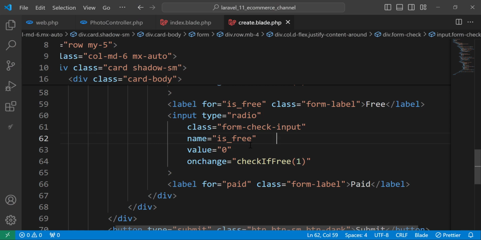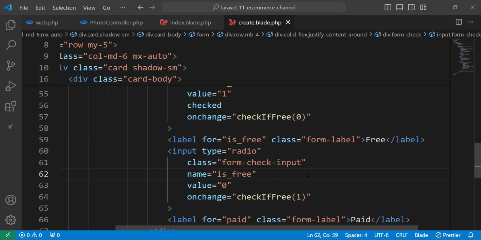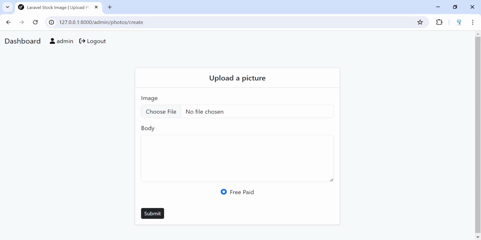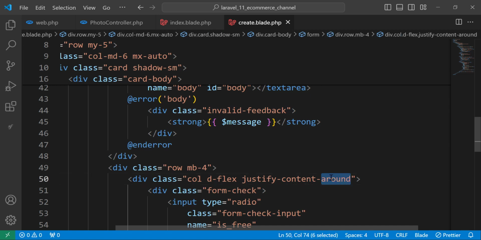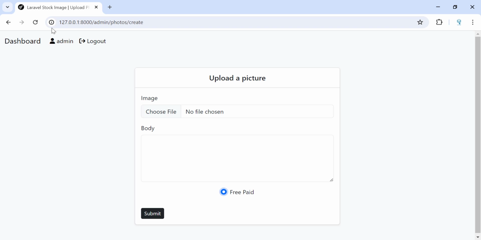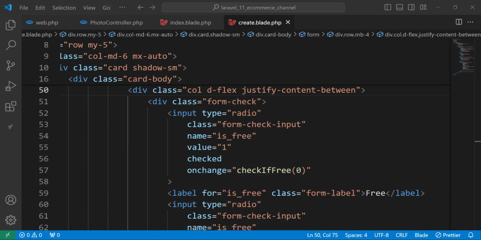As you can see, we have only one radio button, so why is the other one not appearing? Let's add a justify content between to make space between the two. As you can see, there is only one radio button. Why is it not showing?